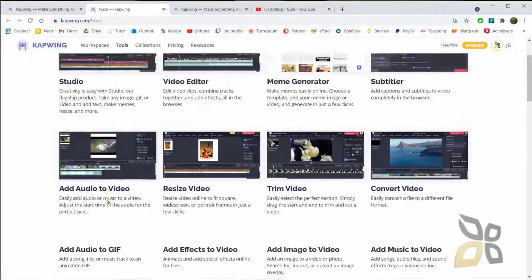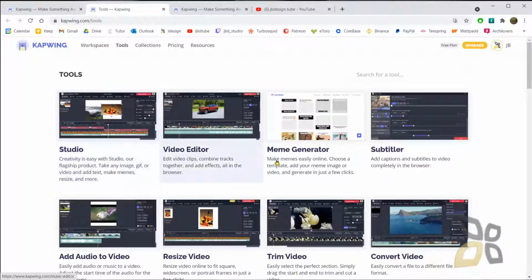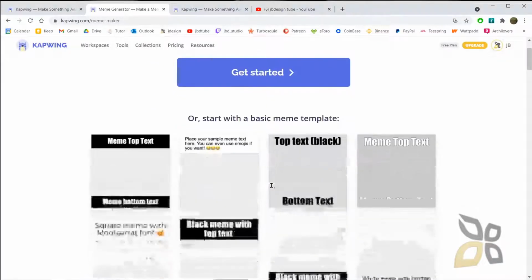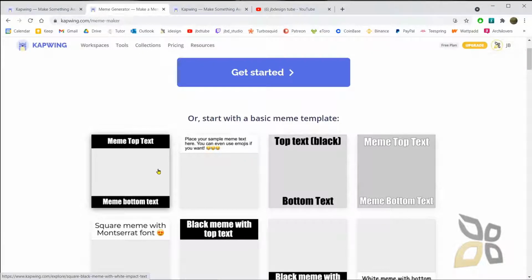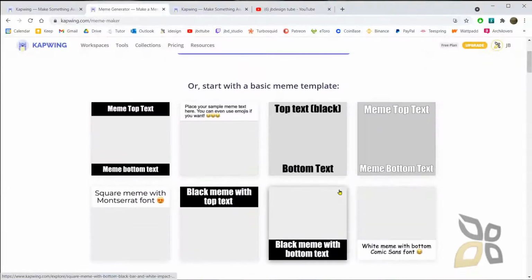But basically, most of these tools will be in the studio panel that we saw before. So for example, if I want to create a meme, I want to do a meme generator, I click here. This will bring me into the meme generator, and I can do two things. I can get started and start from scratch, which is pretty similar to what we did in the first project before, or we can select a template, an example or a sample file that we can start and just modify with our customized content. So we can start with these, which are pretty empty.